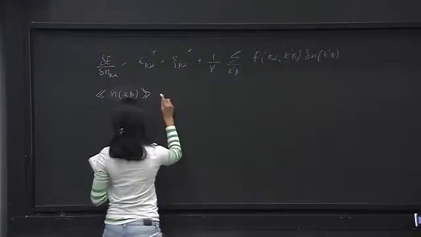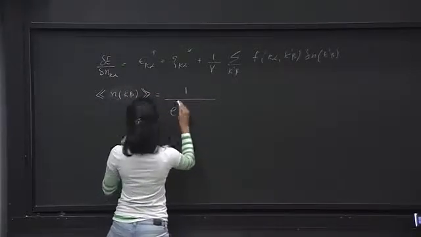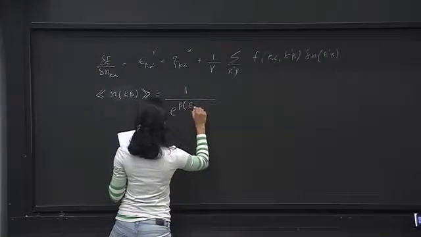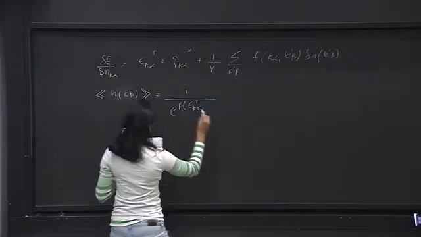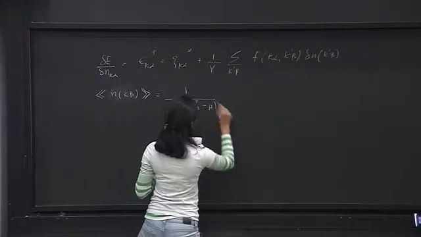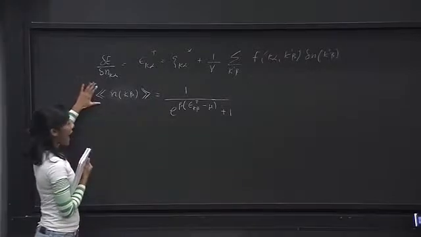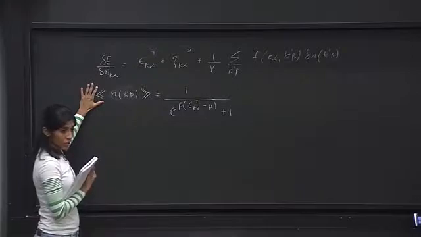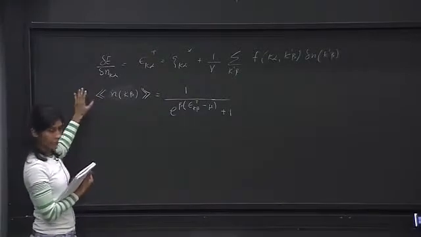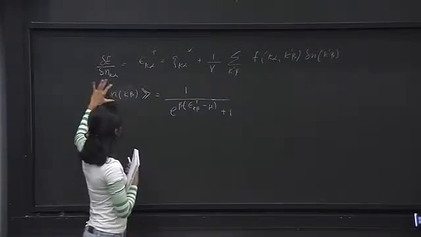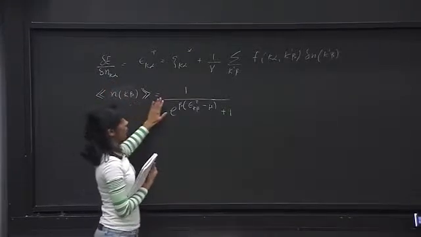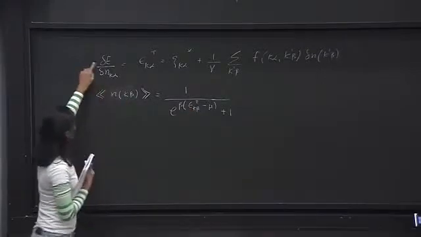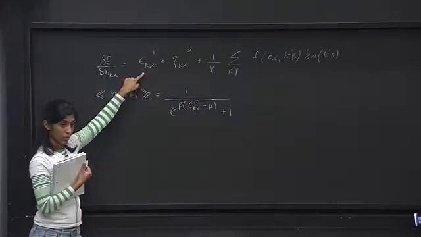Maybe I'll just write, okay. That is, we expect the average, and I put a double brace here because it's a thermal average. I'm not taking the expectation value in any state or anything. This is the thermal average. The thermal average of the occupation numbers of quasi-particles follows a Fermi-Dirac distribution where the energy is this energy. This is the energy of a quasi-particle.